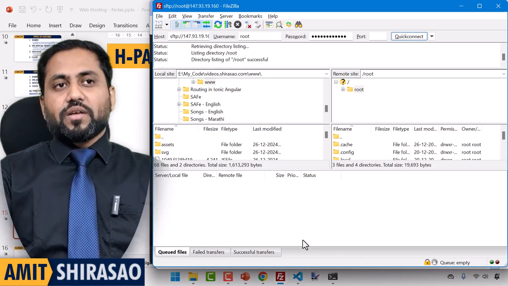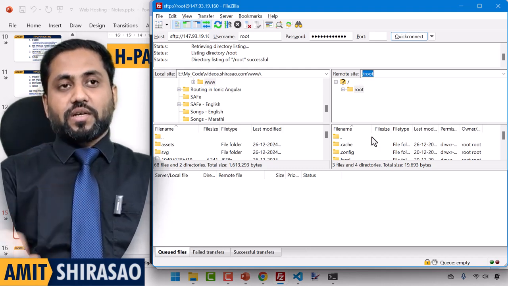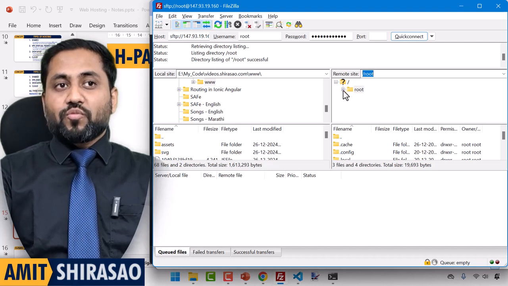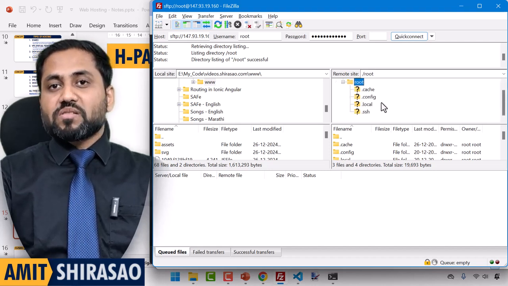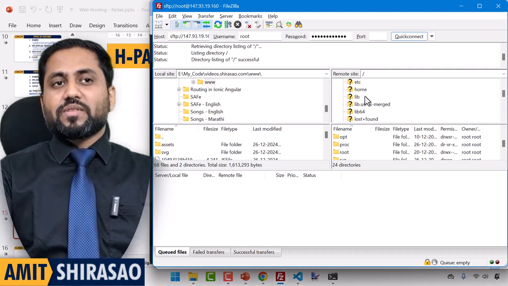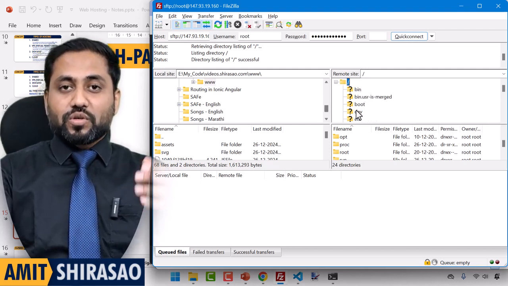See, it got connected. Now this is also very peculiar of FileZilla. You got connected using root user, right? So by default, it will only show you the root user's folder. But I want the home folder. How do I get to that? There is no way. If I go here, double click, there it is. Got the idea? And I saw this folder because I'm a root user. That's why I could see.